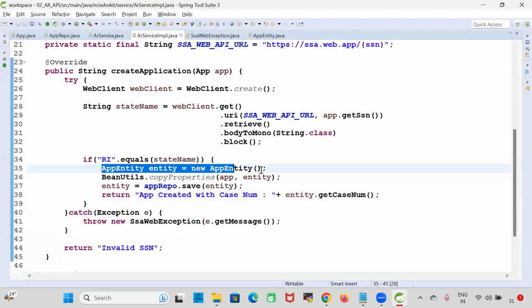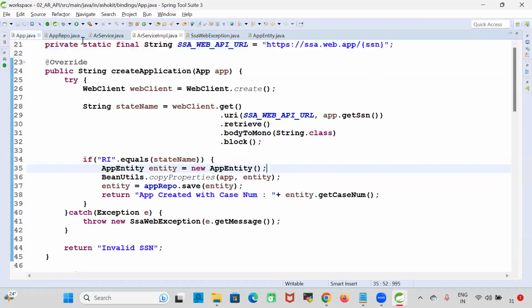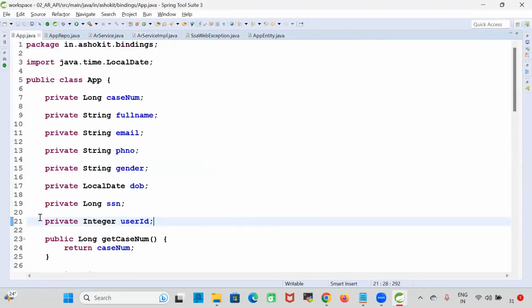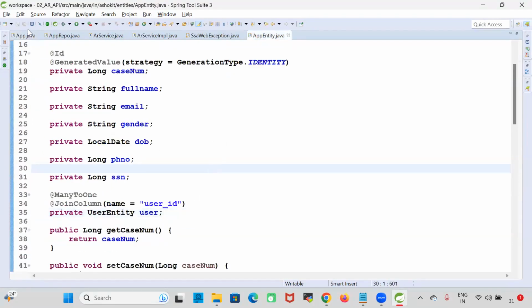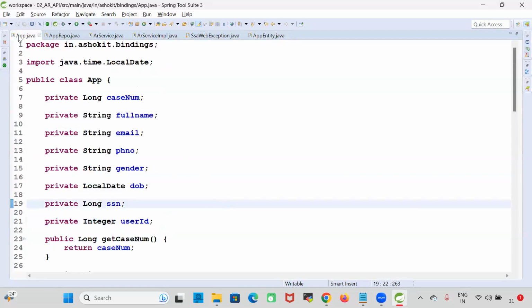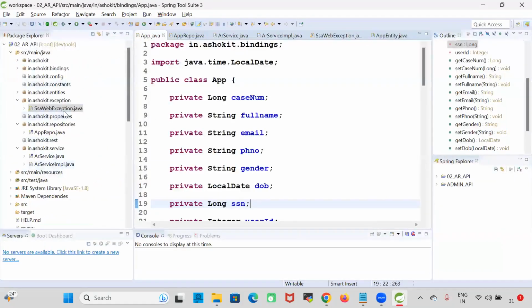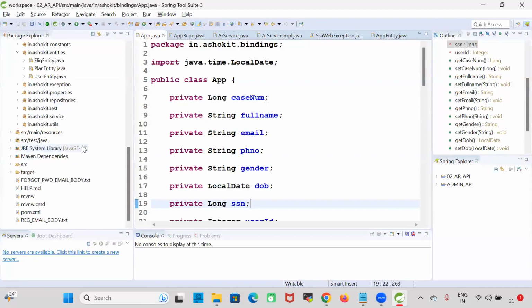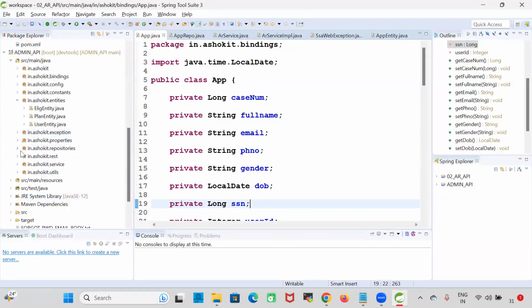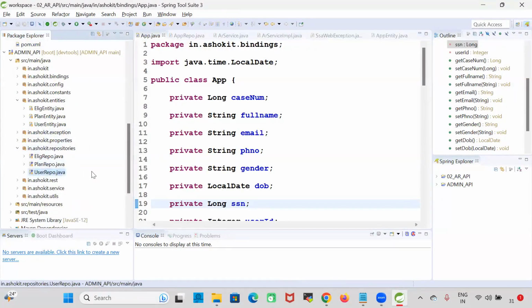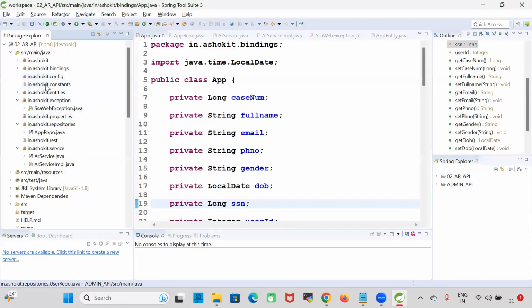In the app entity, we are getting the app information along with the user data. Which user is doing that? We need to fetch that user ID. Based on the user ID, we need to fetch the user record. We need to set the user record. For that, we need to take user repository also. User repo is available, right? User repo should be there in this application as well.